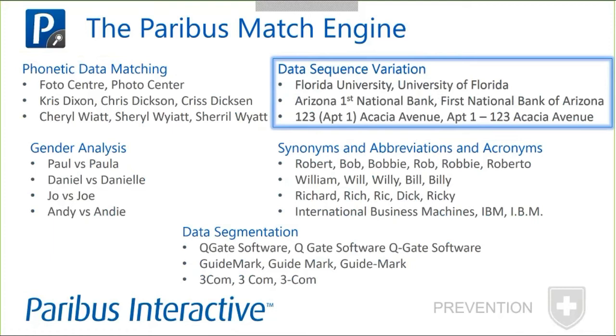If you were using any of the rules within standard Dynamics products, they don't go anywhere near this kind of capability. And it's this same engine that powers our Discovery product, in terms of identification and removal of duplicate data as a batch capability, that we are repurposing in the world of Paribus Interactive.